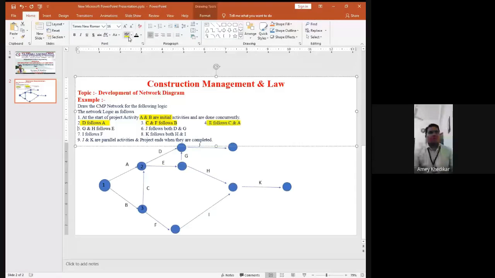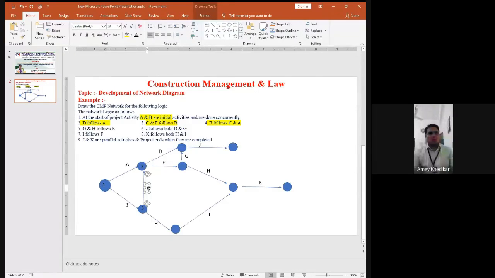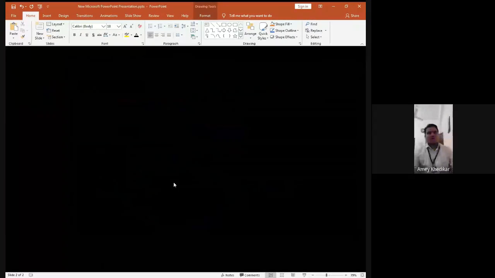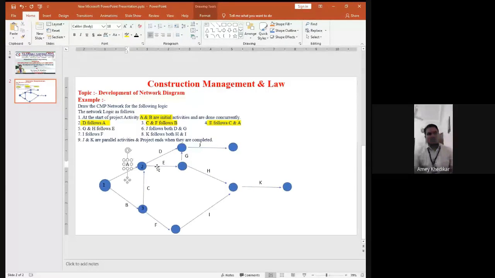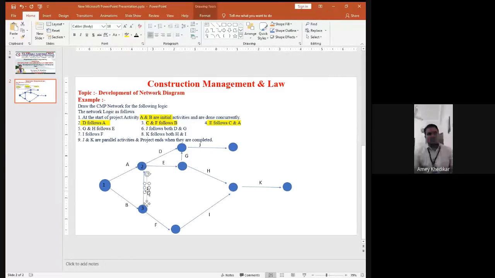E follows C and A. So we need to locate E in such a fashion that it should succeed C and A. Very meticulously you have to understand this logic.